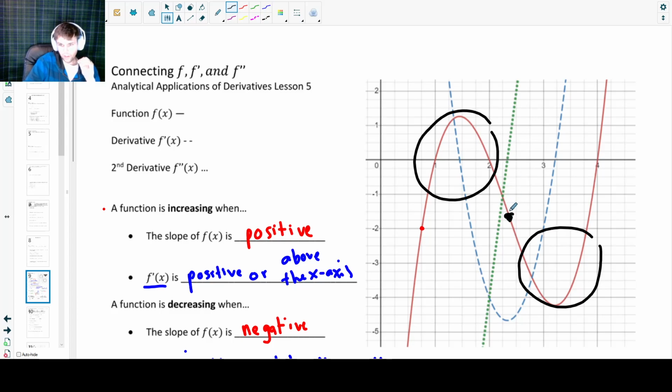And so that should line up with two things. One, where our second derivative is 0 or crosses the x-axis, so that's right there. Our second derivative graph is crossing the x-axis and lining up with that inflection point. Or when our first derivative has a horizontal tangent line. And again, you can see right here, it is lining up with that as well. It's at the same x value. Those are both indications that this is exactly where our point of inflection is.